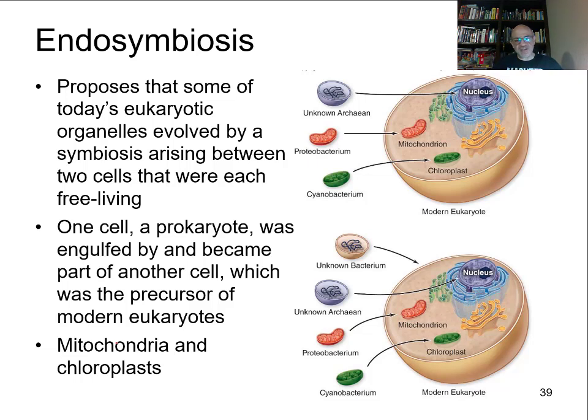Instead of the larger cell digesting and killing the other cell, like with their lysosomes, they end up living in partnership. And over time, this partnership becomes obligatory, which means you can't separate them anymore. They become totally reliant on each other. So the basic idea here is that a proteobacterium or an ancient bacterium that uses oxygen for its metabolism got engulfed by a larger cell, a larger bacteria that just was larger and had more folded membranes, starting to look like a eukaryote. And eventually, the mitochondria starts living there and takes over the energy producing metabolism for the cell.